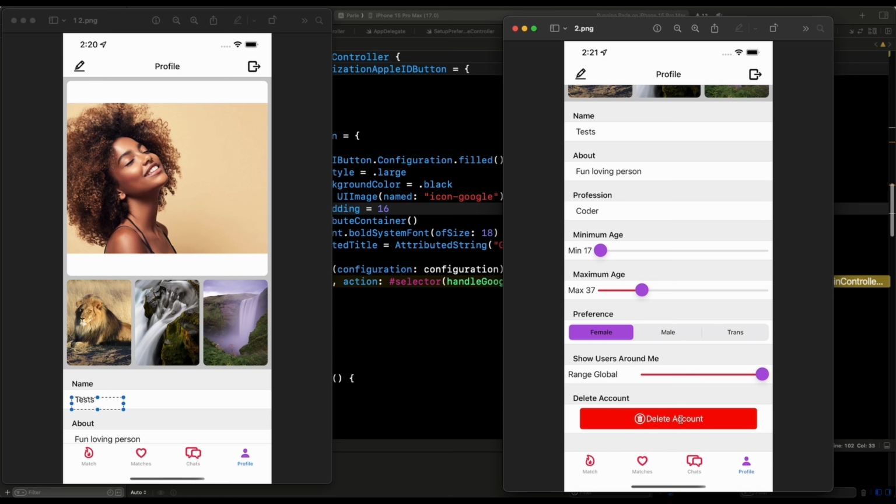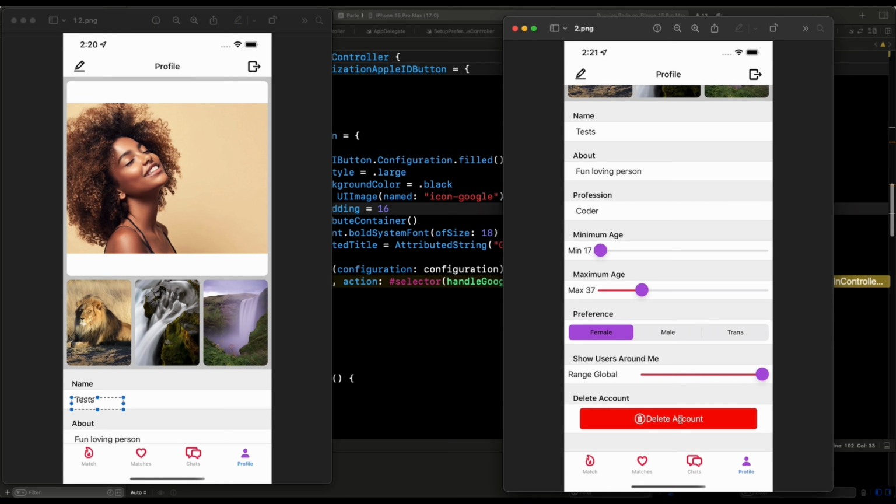So before you delete an account, you're supposed to ask a user to sign back in and then delete them, right? And remember, in our app, we have 3 ways of signing in. You have the email and password, then you have Apple, and you have Google sign-in, right? So if you have Google sign-in, remember, Apple requires that you must also use Apple's proprietary sign-in method, Sign in with Apple, right? So either of those are going to be good, right?